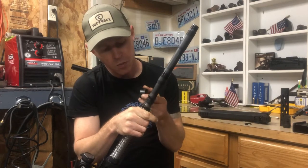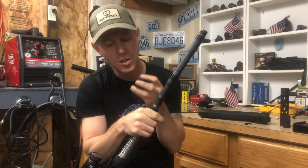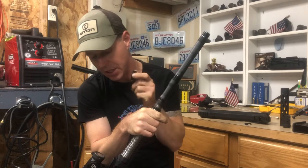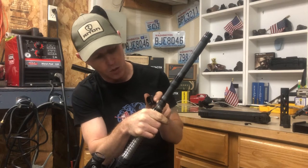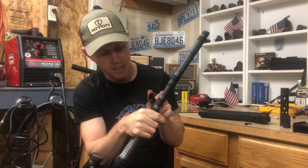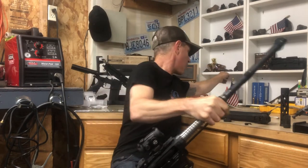So, this was super loose. That means that gas was getting out of there. If you just watched the last video, I was talking about it not cycling properly with the lower ammo. I wonder if it has anything to do with this not being tight and gas was being released, because this whole thing here is totally corroded with carbon. That means that gas might have been seeping through and not going in there properly.